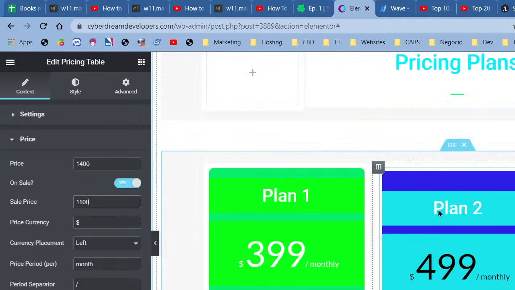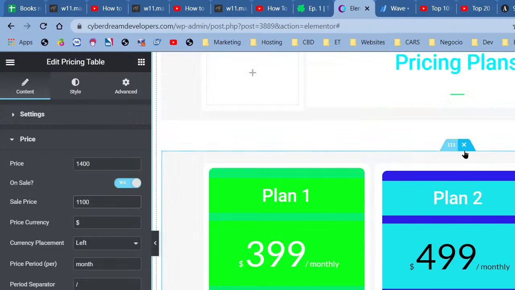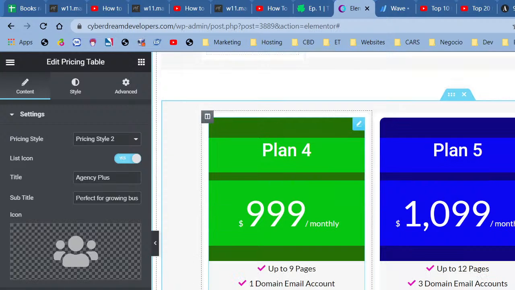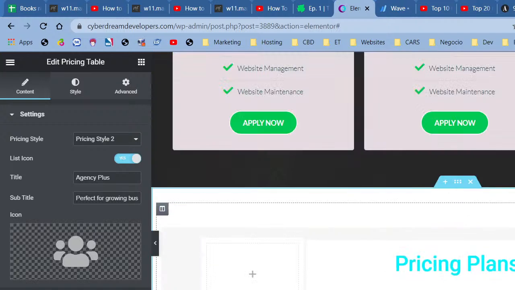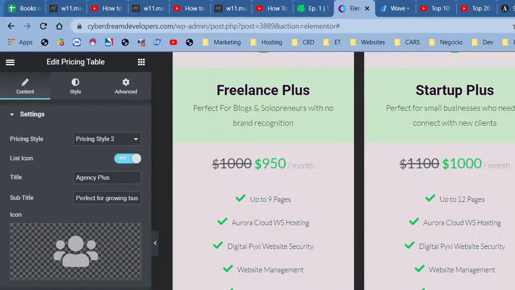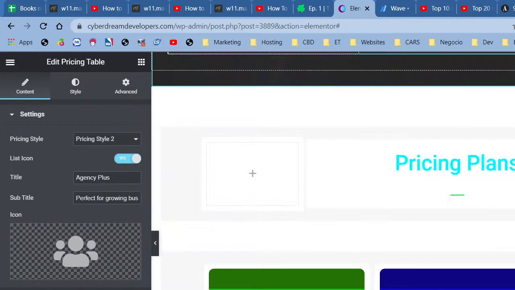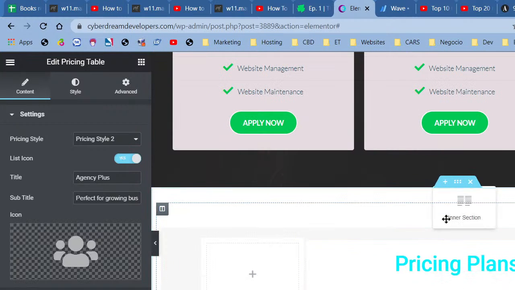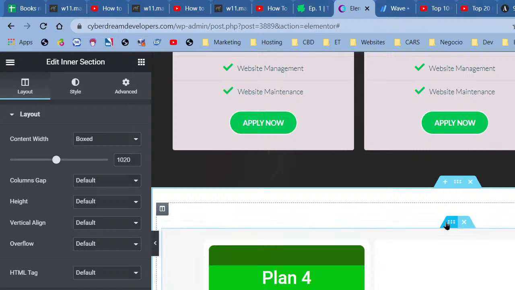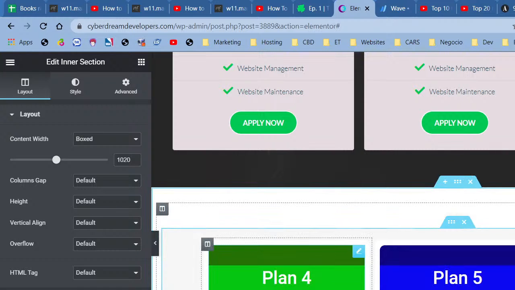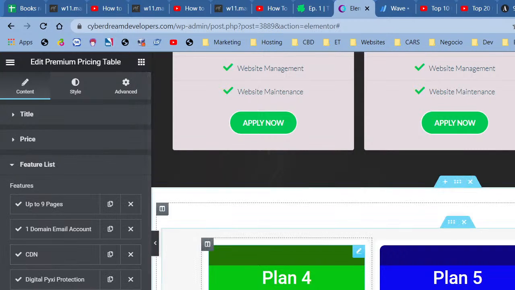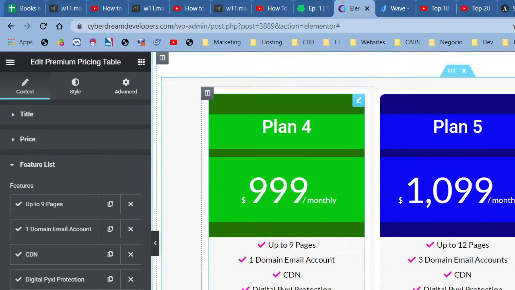Now, what I'm going to do is delete this because I need to get the features from here. So up to 9 pages, domain, email, account. So let me just drag this all the way up here. What I actually need is a marketing part.